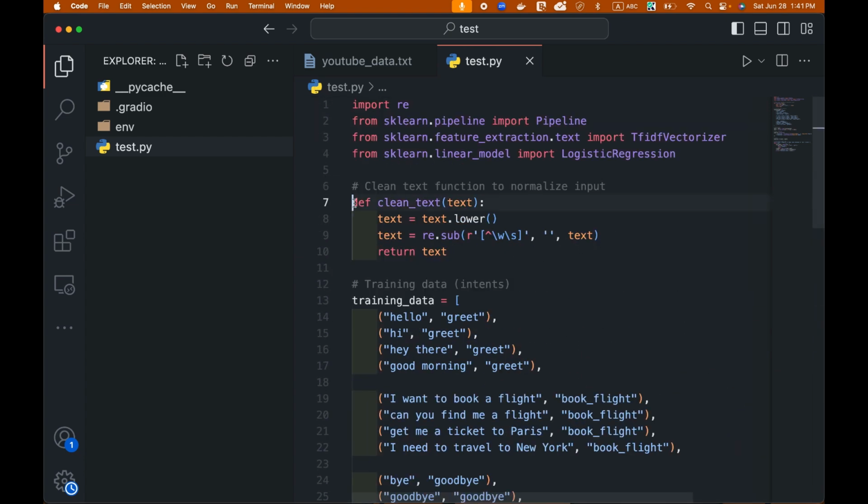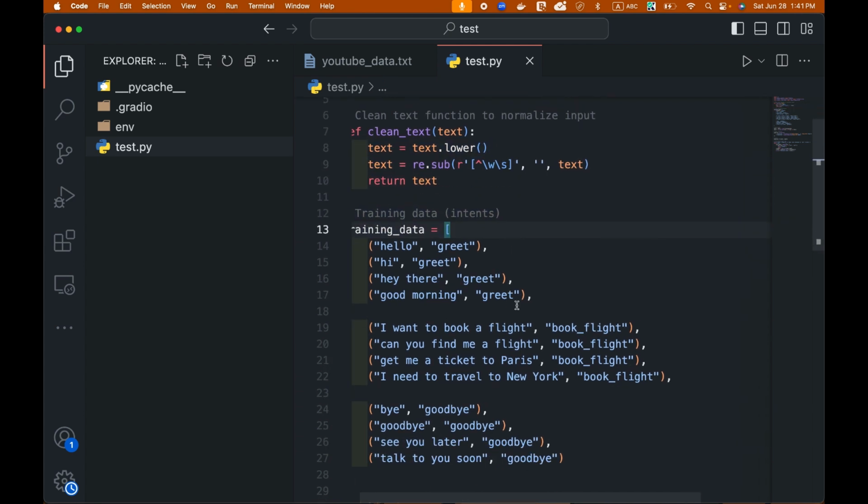Now this is a function over here to clean the text. It takes one parameter, text. When our model gets things like these, we need to remove some unnecessary things that the model does not need. For example, this re library over here that we're using removes all the punctuation from the text, and then lastly returns the text. And also we put the text in lowercase for the model to understand.